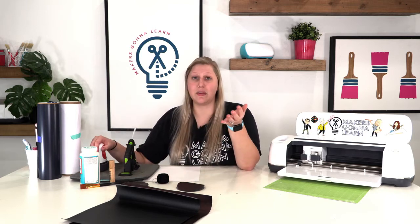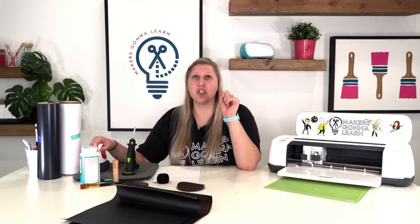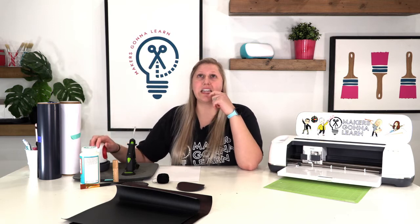Can real leather be used in the same manner? Becca said absolutely yes it can. Now you do have to be careful with some genuine leather, as some of it has a hard time with the heat. We haven't really tested a ton of different types of genuine leather to iron it on, but we do know that it's a little bit more sensitive to the heat.